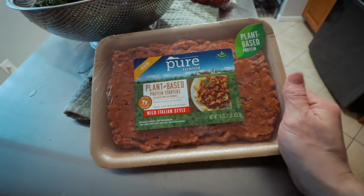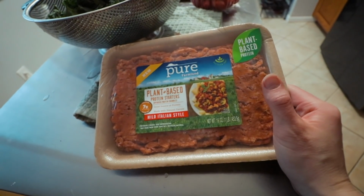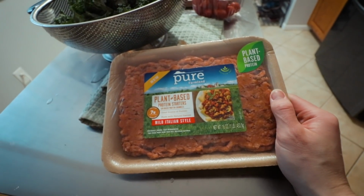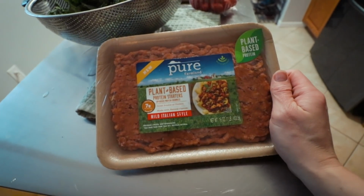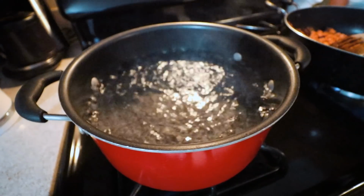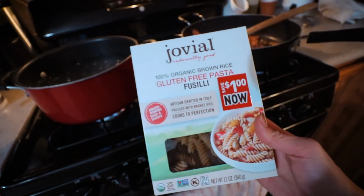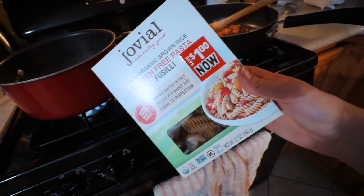This is the first time trying it from this brand. We have bought their breakfast sausages. Oh yeah. And you've bought their meatballs, right? I love those meatballs. I haven't tried those, but we do like the breakfast sausages, so I'm sure this is good. While that is browning, I've also got a big pot of water coming to a boil, and I'm gonna make this pasta, my favorite gluten-free pasta. Not that today has been gluten-free, but typically for pasta, I will go gluten-free.